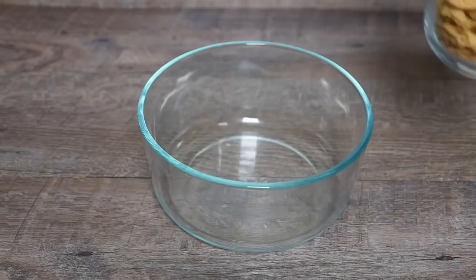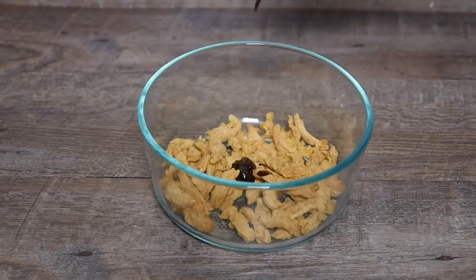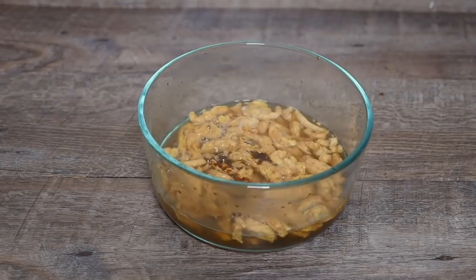To make the vegan steak, I'm going to use soy curls. The brand is Butler, and I get them from Amazon. So I'm going to add those to a bowl, add some vegetable bouillon, and some vegan Worcestershire sauce. Then I'll just add hot water. And I'll let that rehydrate for about 10 minutes.